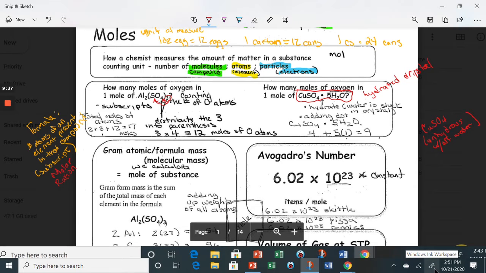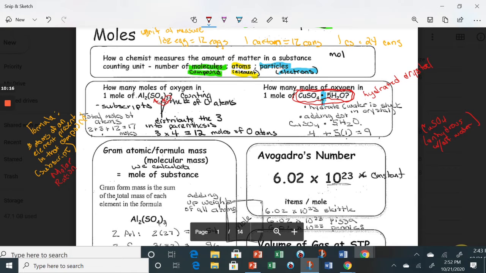Part of the crystal. So this dot in the middle, and this is what can get confusing, because a lot of times we relate what we do in chemistry back to math, but this is the tough part. This wonderful little dot in here does not mean multiplication. It means that when the copper sulfate made its crystal lattice and it was forming, it trapped water molecules in it. So when we want to look at 1 mole of that material, it is the combination of the two things together that make up 1 mole of material, because the water's trapped inside.